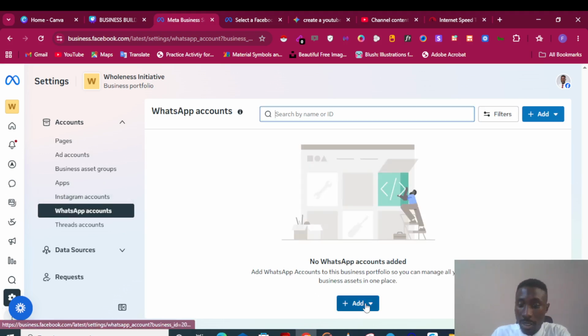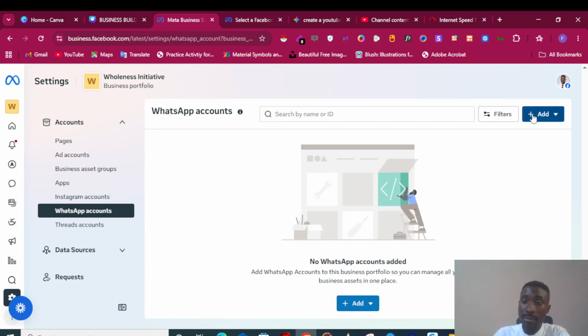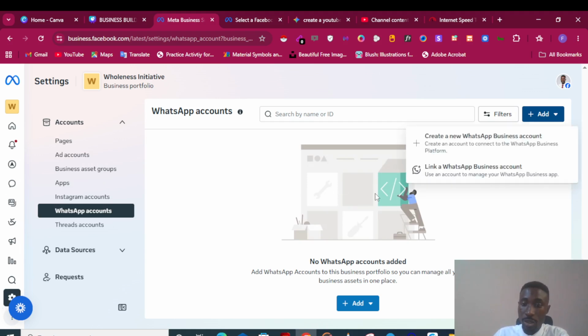Add your WhatsApp account, the same way we have been adding everything. You come here, you add. You add everything you need to add here. So you can create a new WhatsApp business account, or you link a WhatsApp business. So these processes are very much simple. Just click add, and that's all you need.